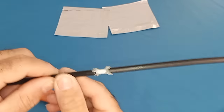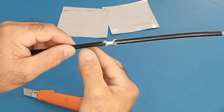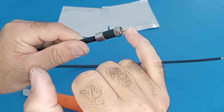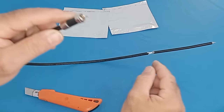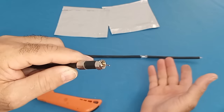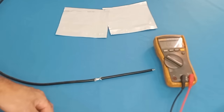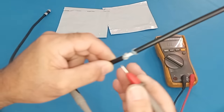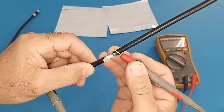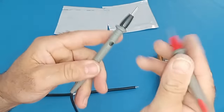Okay, and what have we done here? We have now separated the mesh of this section, that is, if I measure with a tester now, this part here and this part, we are not going to have continuity. We did have it before because everything was grounded at this point. If you wish, I can prove it to you with the use of a tester. As I was already explaining, I separated here. That is to say, there is no continuity between this element and this. And we can check this when we place the tester on a continuity scale and we join them.